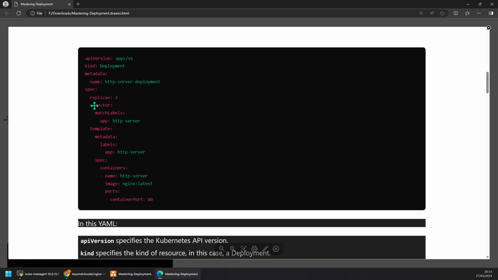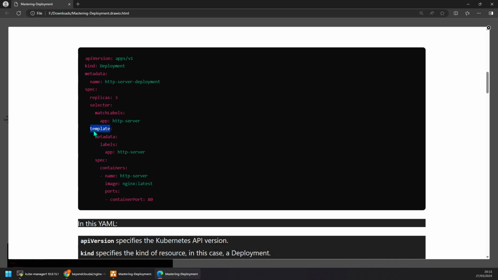Then you are also defining something called a selector. You have already seen the labels in the previous video on ReplicaSet, where we used a selector in terms of matchLabels as well as expressions to match the container name and then deploy that particular container when it has been selected by the name. So that's basically how we are selecting the name of your application. That's the Pod I'm talking about. So here the selector is app: http-server.